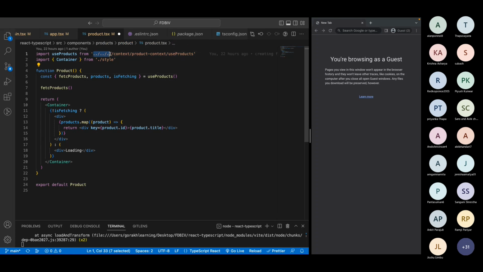This kind of path will be difficult to understand. We need to remove it and convert it to absolute path. Maybe you can try it and send one PR if it is solved. Right? So I'm just skipping it for now.